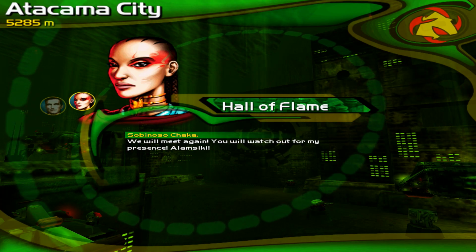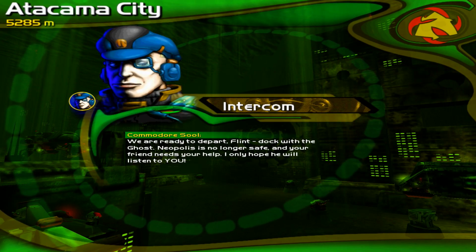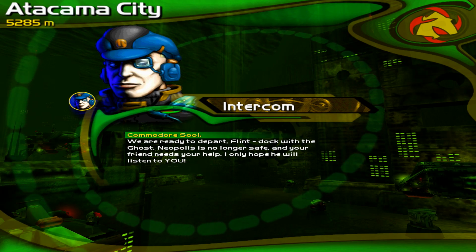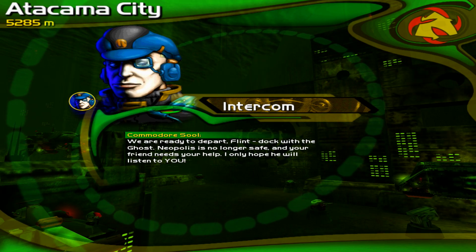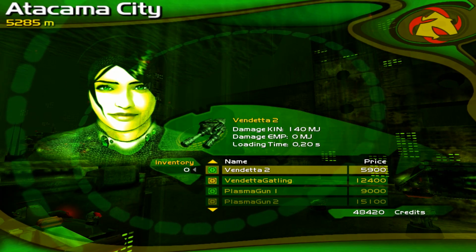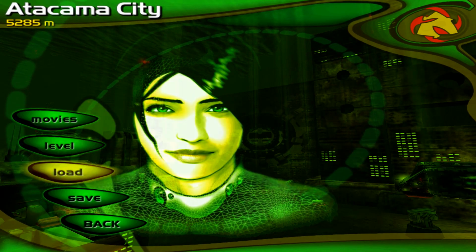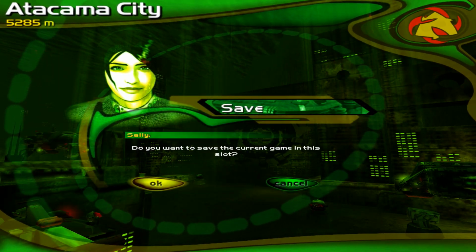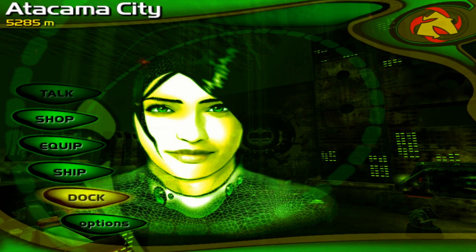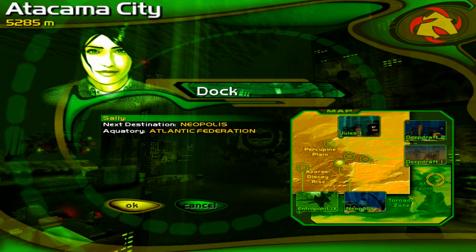You will watch out for my presence. We are ready to depart, Flint. Dock with the Ghost. Neapolis is no longer safe, and your friend needs your help. I only hope he will listen to you. Okay. And I assume once we move on, we will be ready. Yep, next destination, Neapolis. Aquatory Atlantic Federation.